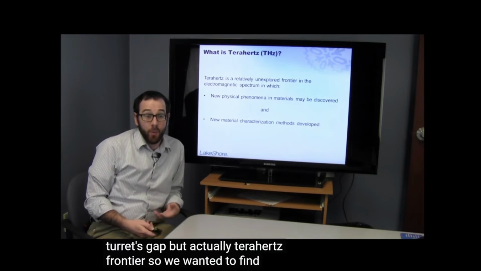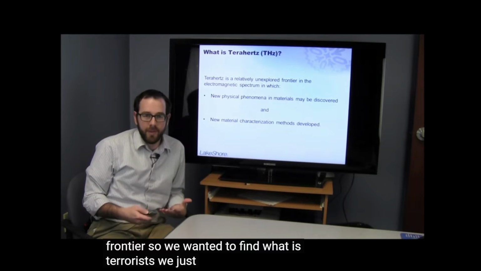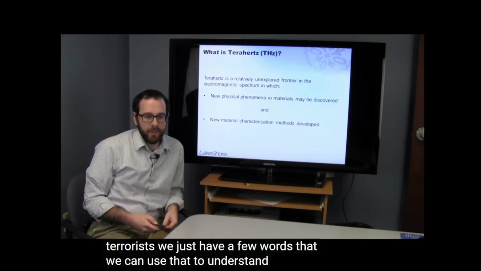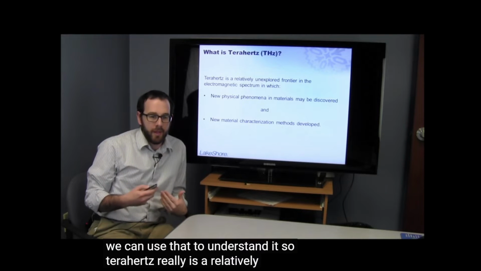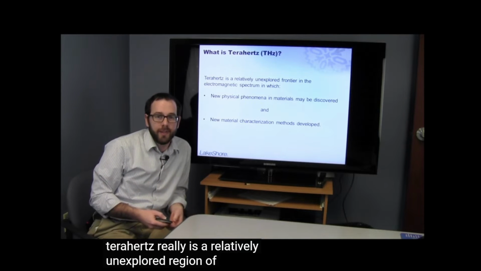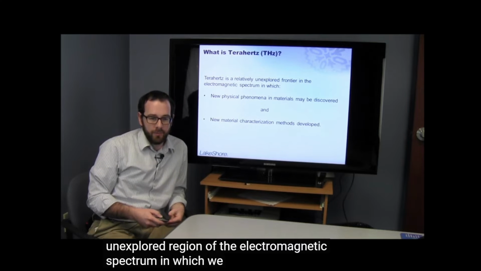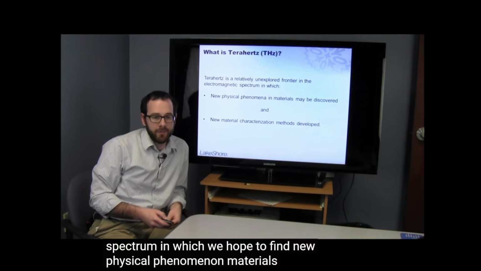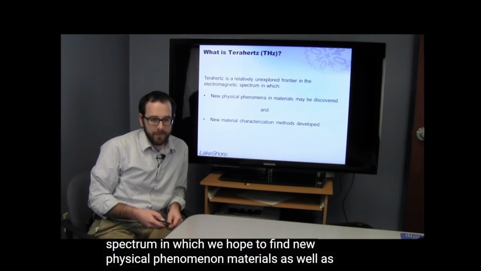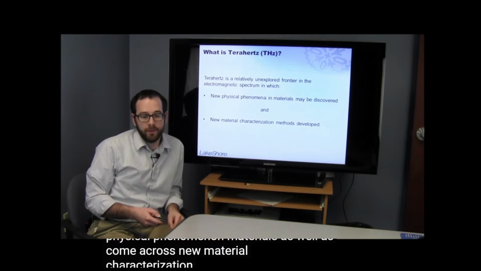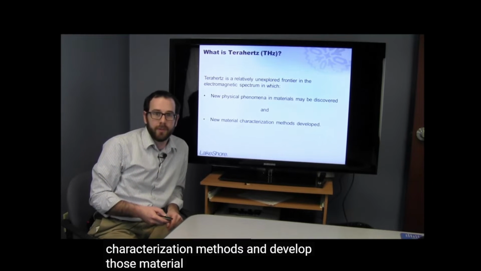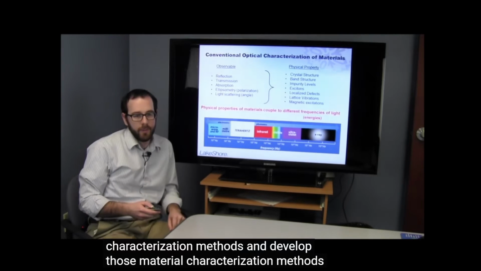So we wanted to define what is terahertz. We just have a few words that we can use to understand that. Terahertz really is a relatively unexplored region of the electromagnetic spectrum in which we hope to find new physical phenomena and materials, as well as come across new material characterization methods and develop those methods.